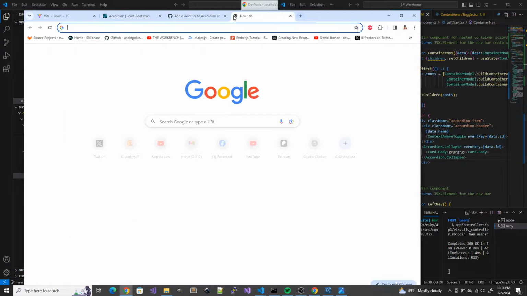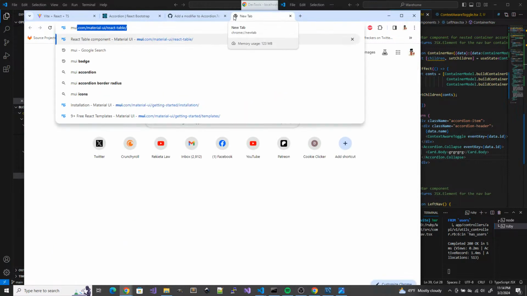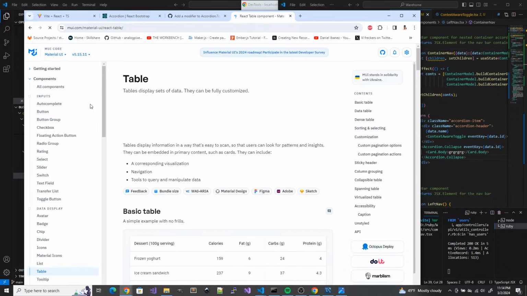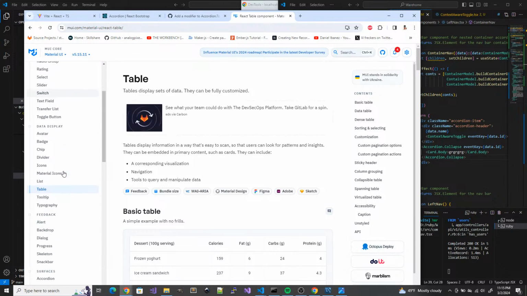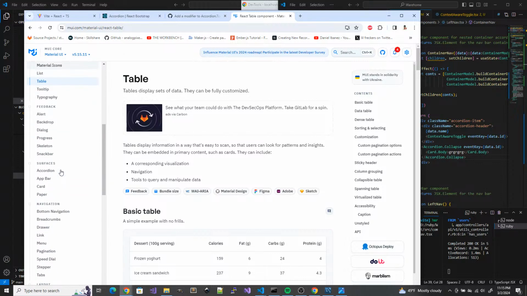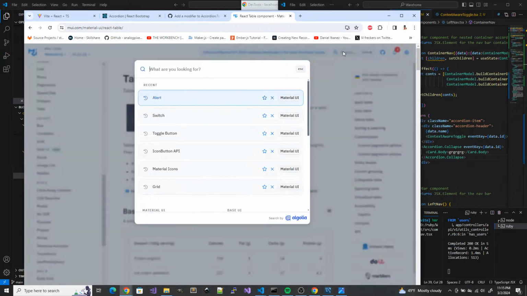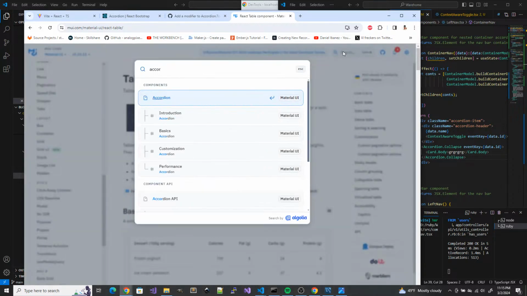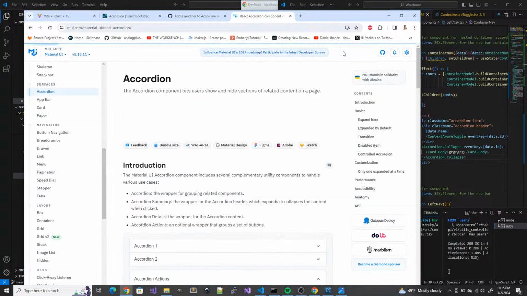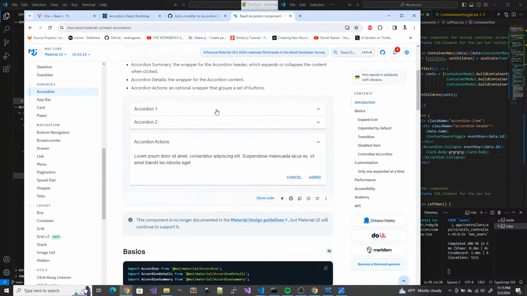Maybe MUI. I wonder what MUI's accordion is like before I go any further into this nonsense. Does MUI have an accordion that lets you just make the button be clickable? Ah.